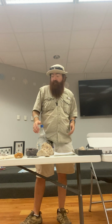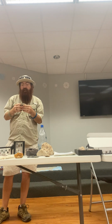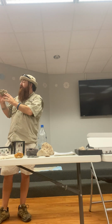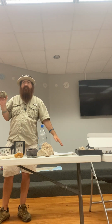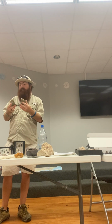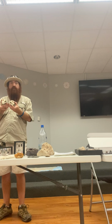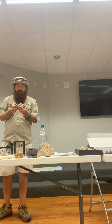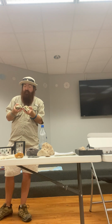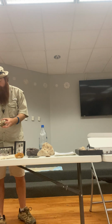So what is that? We'll go into this for a second. South of Okeechobee and north of Orlando, including right under our feet, is this coquina. Sometimes it's 20 feet down, sometimes it's 50 feet down, sometimes it's 80 feet down. It's a limestone layer made up of shells and sand from large die-offs. In this instance, the critter would have dissolved, creating hydrochloric acid, which would have dissolved the calcium from the shell. Suspended calcium in the pockets would remineralize as calcite crystals. So now you've got those little yellow crystals in there. They're fluorescent and phosphorescent. Didn't bring my black light, but that's what's going on with that.